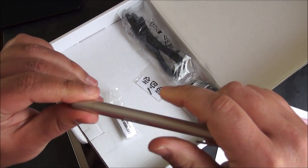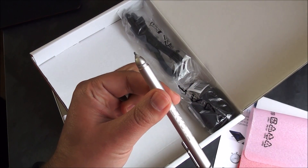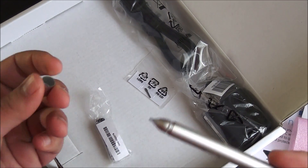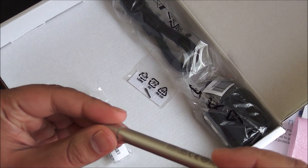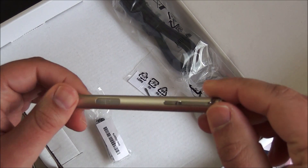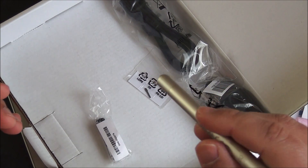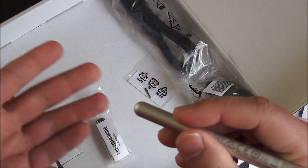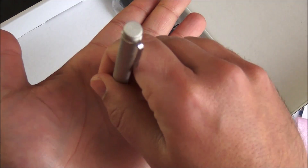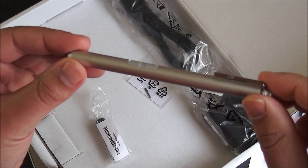This is the pen itself, which they're calling TruePen. It's got a little nub that comes off. You can see the tip — it's meant for very fine writing. This uses a new technology on the display called Active Electrostatic or Active ES. Wacom is calling it their Feel technology, and it's supposed to be a lot more accurate, especially when you write from the sides, which these types of devices have a lot of problems with.